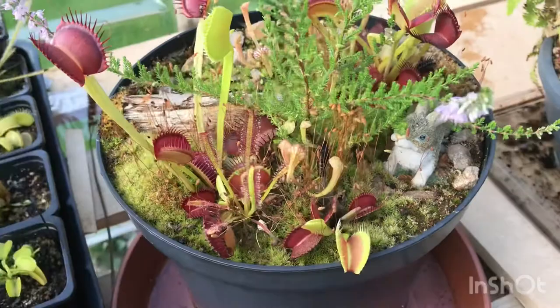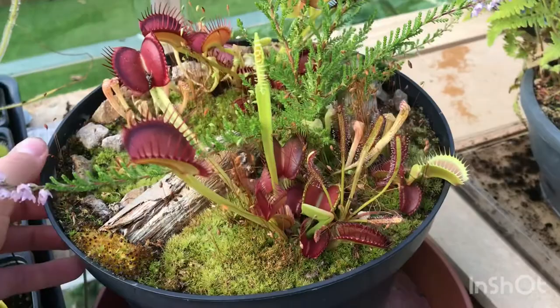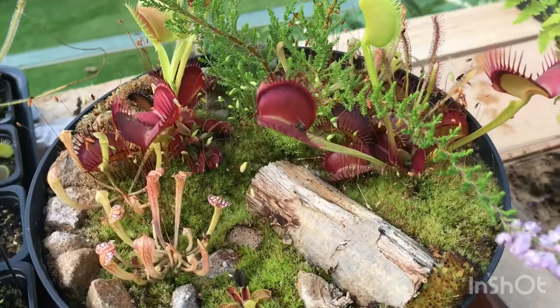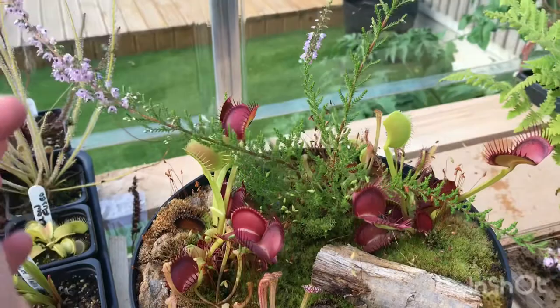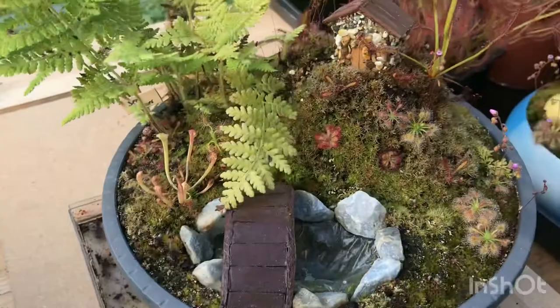I just thought I'd show the three planters I've got in a bit more detail. I do have two bog barrels outside, but these are my nice little mini ones I've made just for decorations inside the greenhouse. My first and most impressive is the bunny bog planter, which I planted up in July last year. It's only a year old and it's established wonderfully. The heather in it is also flowering at the moment, which gives it a really nice wild looking effect. I never put any moss in here - this heather just came up as a weed and I kept it.